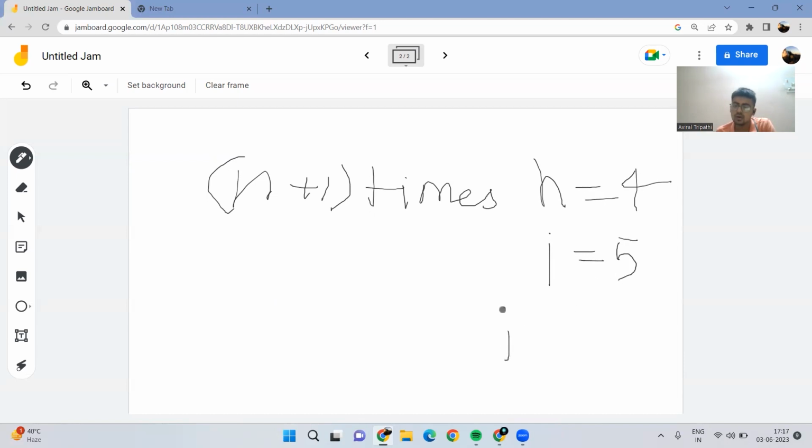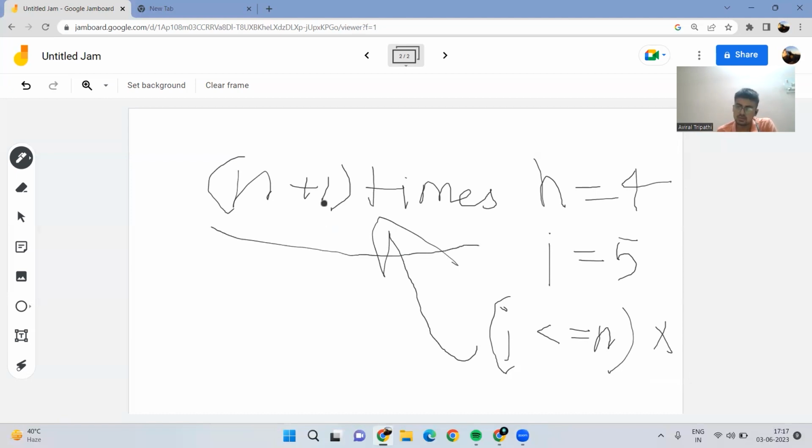Even though now i less than equal to n does not hold true, this condition will still be checked, and in total this becomes n plus 1 times.